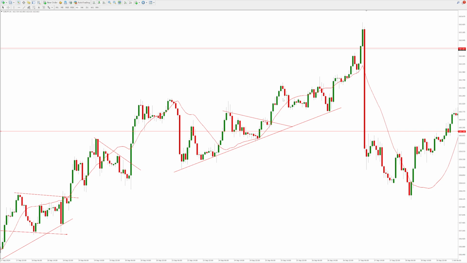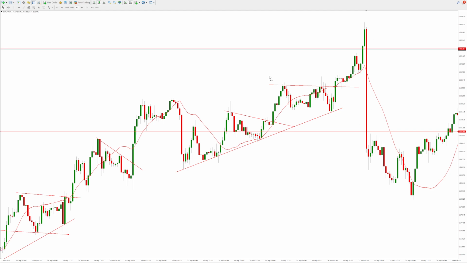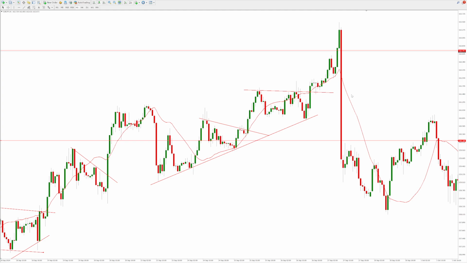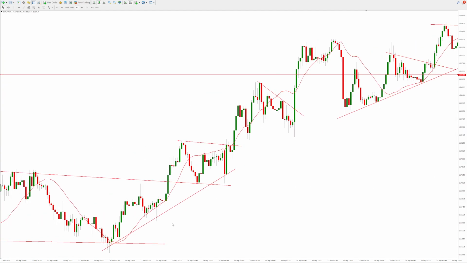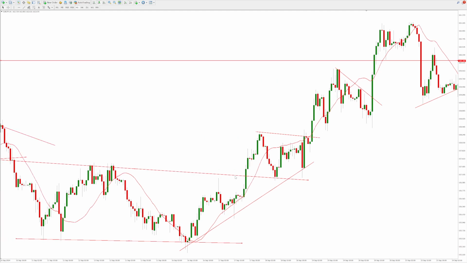Bullish candlestick patterns. This is quite a strong level of resistance here. It is breached, it does hold up as support, but price soon drops, as the MA does indicate. Once it's here, we don't want to be taking buy trades, just as up here we wouldn't have wanted to be taking sell trades.